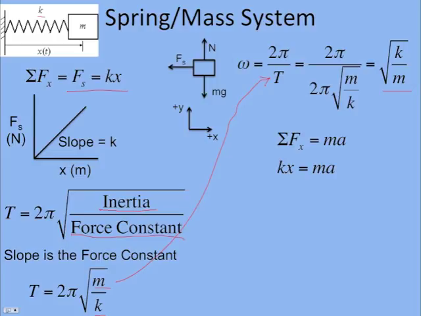And if sum of the forces in the x equals ma, and again I'm ignoring the minus sign, there is one here. The x is always opposite to the direction of the acceleration. I can solve for the acceleration, it's kx over m, and k over m we know is omega squared. If I squared this, I get k over m.